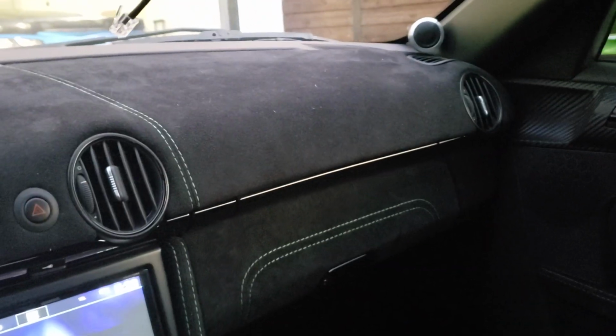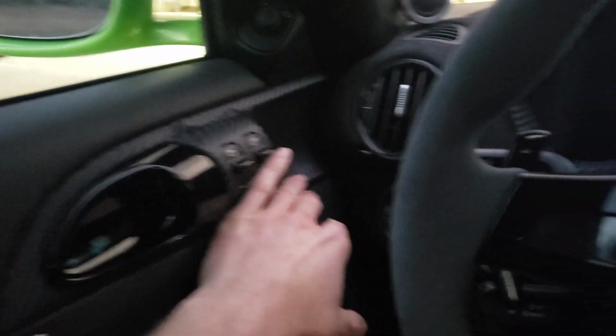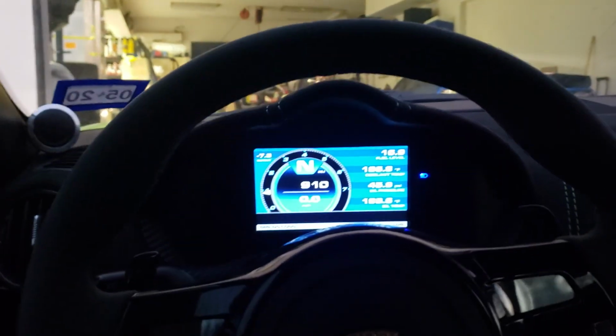So that's all factory. The interior is all Alcantara. Made these little pods for the tweeters to mount in, to make it clean. Door speakers are all in the factory locations. Did some carbon fiber wrap on all these pieces. And that's about it. Tillett carbon seat, my laptop, black Alcantara inserts. So that's kind of what you're looking at when you drive this thing.